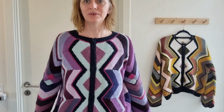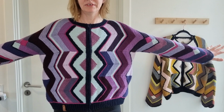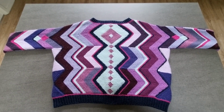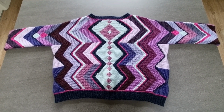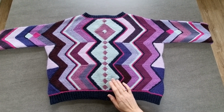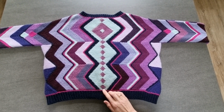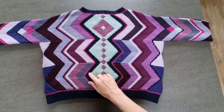So let me walk you through how this pattern is knitted and how you can customize the size. Here the Azilal Bomber Jacket is lying on a table. It's a very flat construction, so it makes sense to show it like this. The bomber jacket is knitted in different sections, and the first section you knit is these three squares.